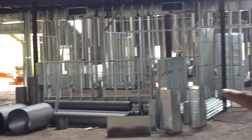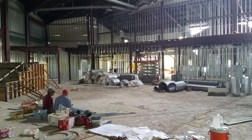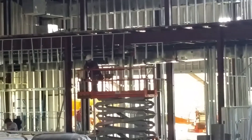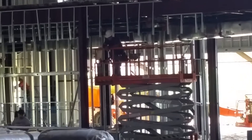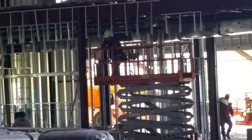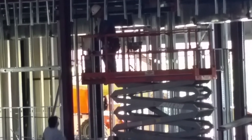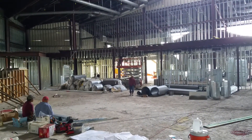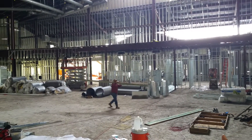Over in that corner, where the gentleman is on that lift, what you have there is the audio-visual booth. The windows are up high so that those in the audio-visual booth will be able to see and monitor the camera angles. All of our cameras are HD, to monitor what's going on inside the church and make sure that the proper pictures are being taken. That's in our video ministry. Not only will you be able to come and enjoy, you'll be able to support the church and take our services home in full HD color on our DVDs.